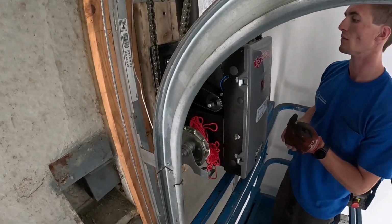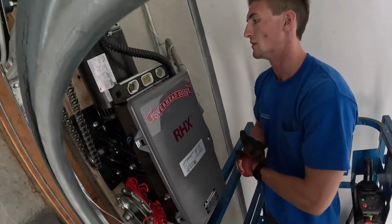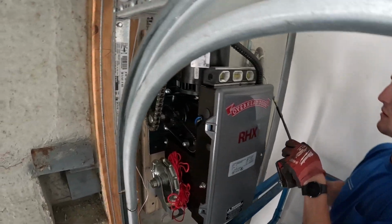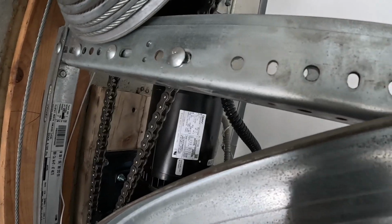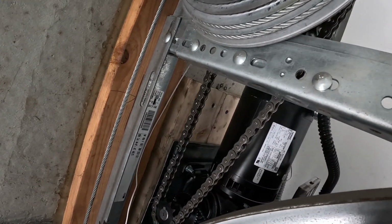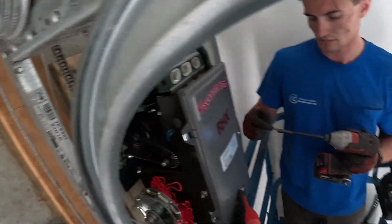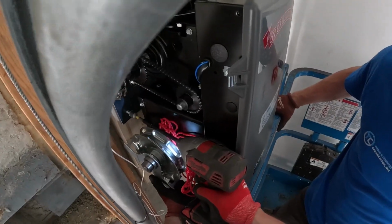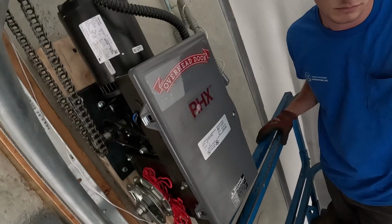Hey, it's not level. You have to drop that left side or the right side. Dropping that right side should pull the chain more too, so. Oh yeah, that's money. Oh yeah. Think we're all good? Cool.